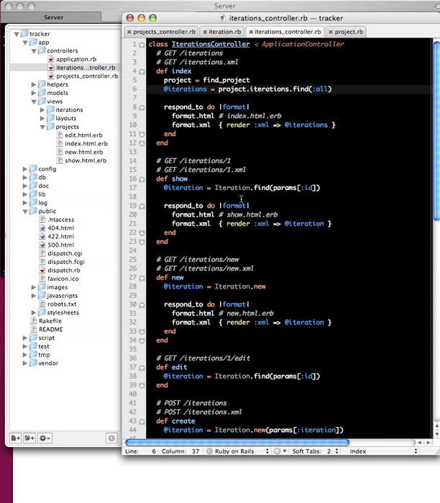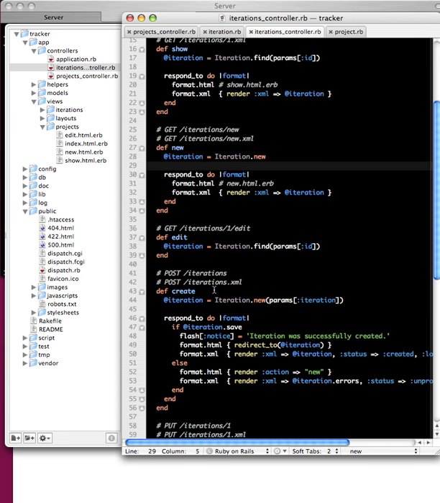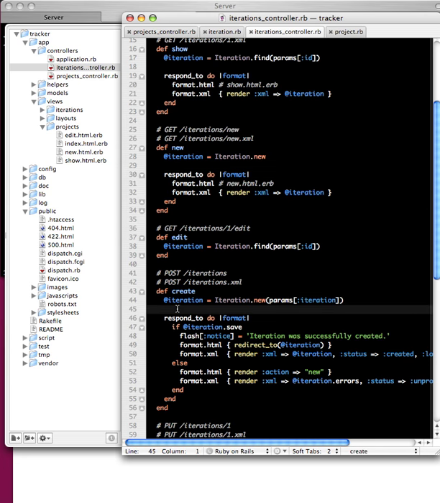Similarly, the new action, when the form is loaded, you also need the project. We'll fix it later. We'll do a create, where when we create, we can do iteration.project.